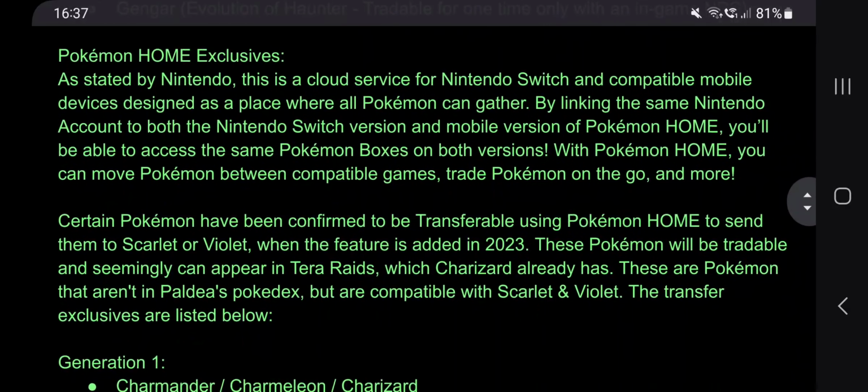Next are Pokemon Home exclusives. And I explain what Pokemon Home is, which I've already done. It's a cloud service, where you put your Pokemon. And certain Pokemon have been confirmed to be transferable using Pokemon Home to send them to Scarlet and Violet when the feature is added in 2023. These Pokemon will be tradable and seemingly can appear in Tera raids, which Charizard already has, and Charizard can be bred to get Charmander, Charmeleon, and whatnot.